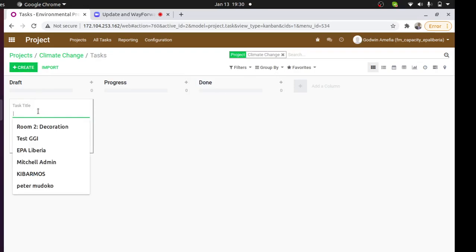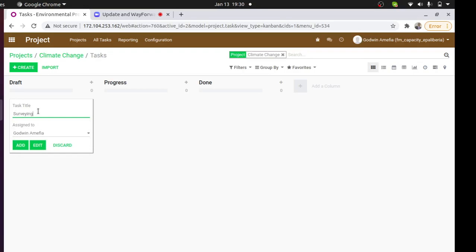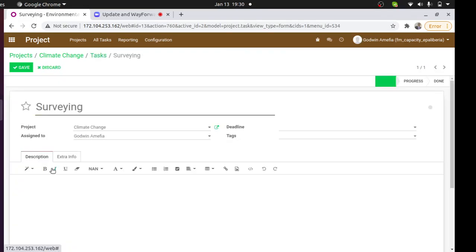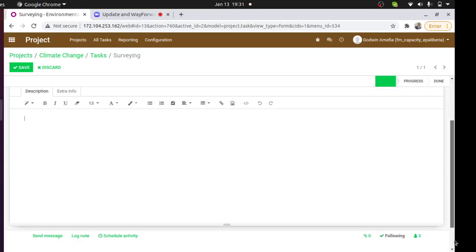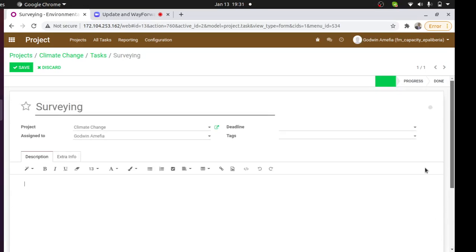I just say maybe there's a task for, let's say, surveying, and then you can assign a person. You can still edit more information on the task for that particular project: who is assigned to it, the deadline of the task, the categories. We can create categories here for the task, and then the description of the task from here. So that's as far as the task is concerned.